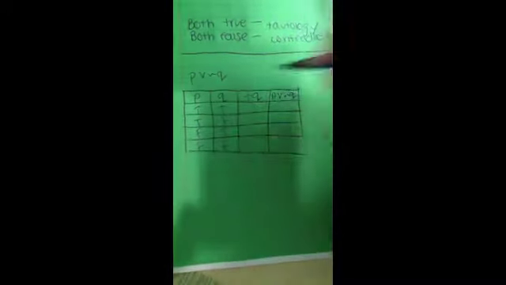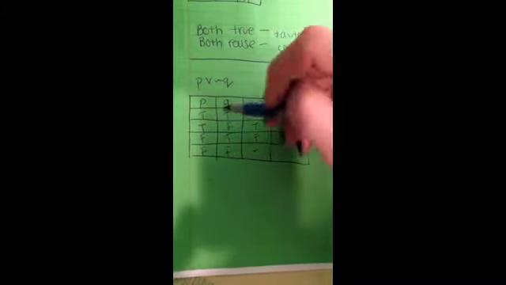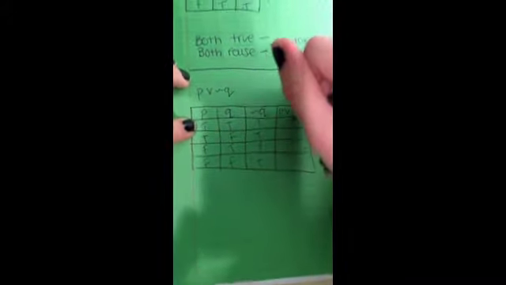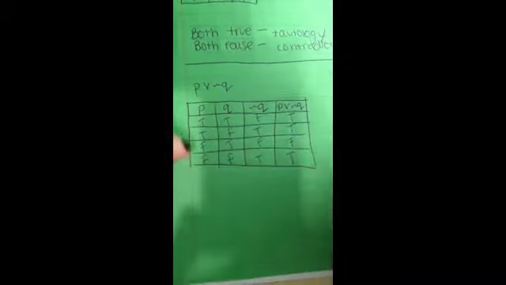So this is a little bit of a harder problem. You can start off with true, true, false, false for P. Q column, true, false, true, false. The negation of Q, so opposite, false, true, false, true. Then you have to do the P or not Q. So you look at just these two columns and you do at least one is true, so it's true. Both are true, so it's true. Both are false, so it's false. And at least one is true, so it's true.